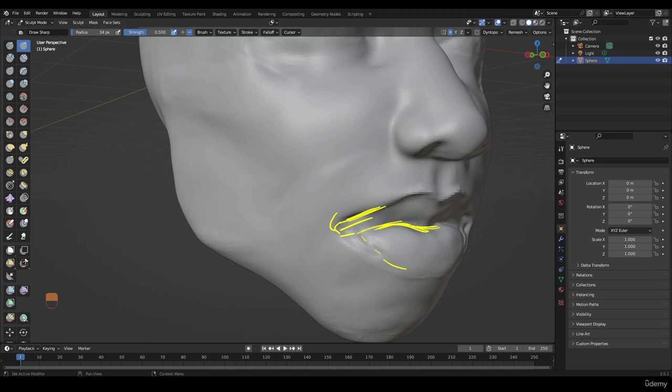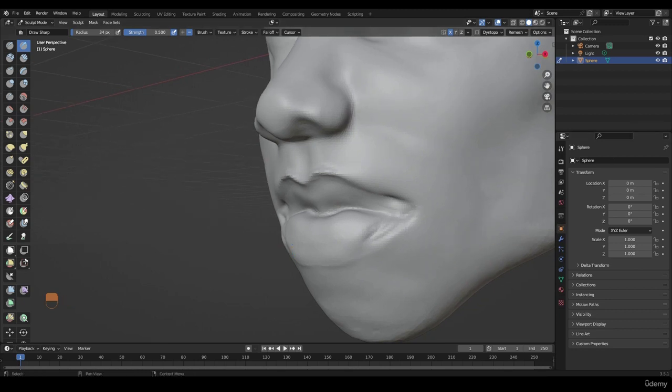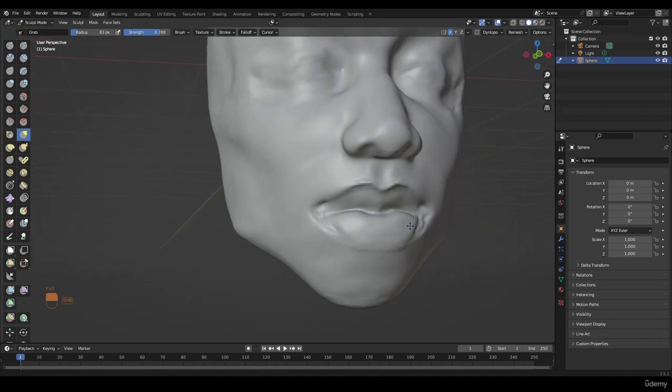So I'm trying to have a lip that looks like this, and then here, and then we have the lower lips going in this area. It's a little exaggerated right now, and I think I made it slightly too wide, but we could fix that.